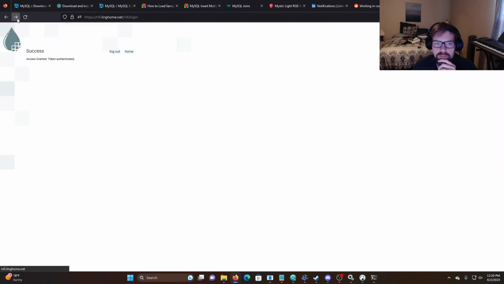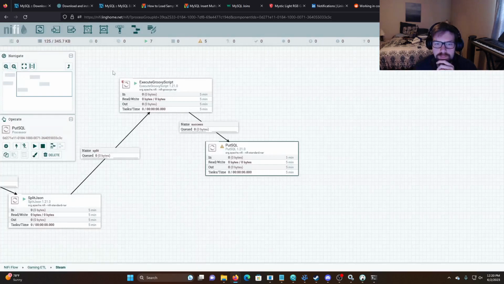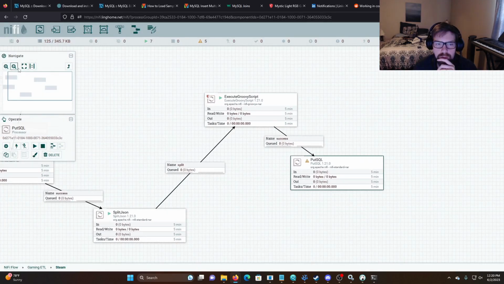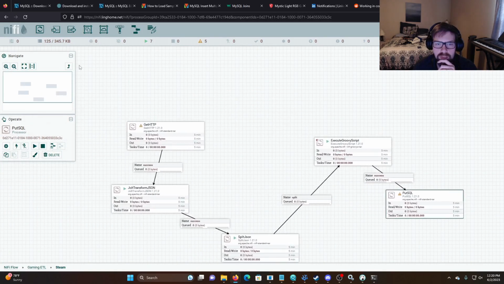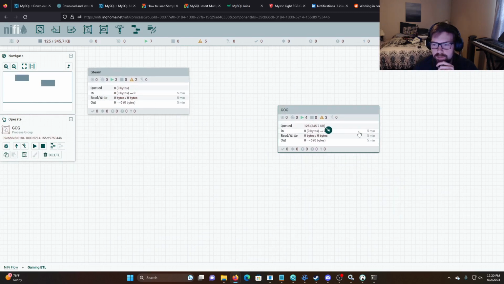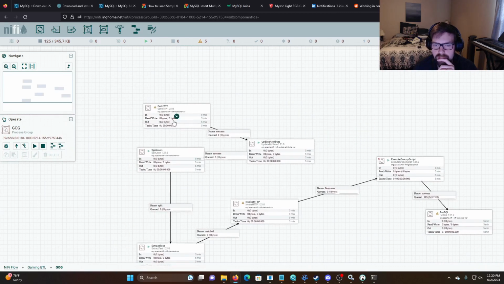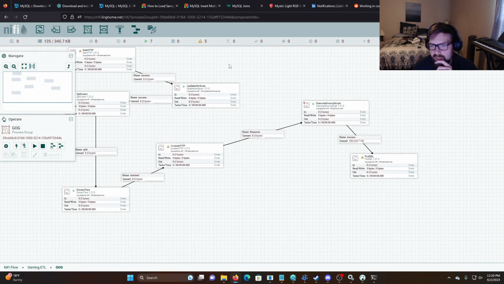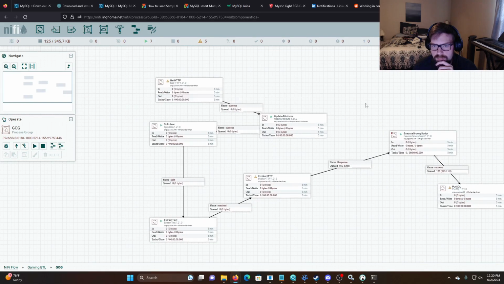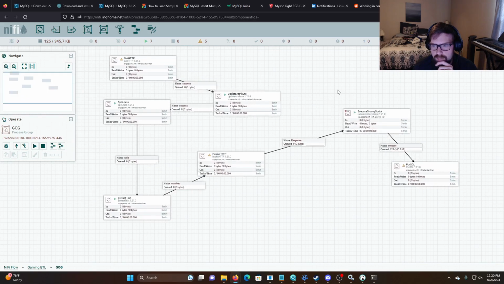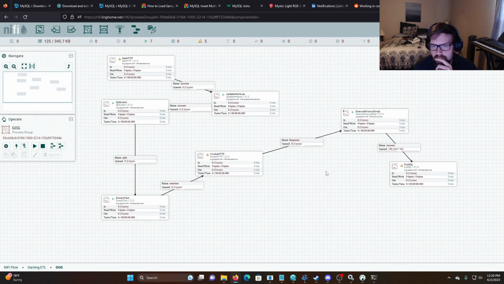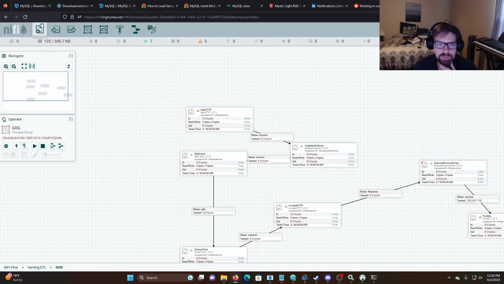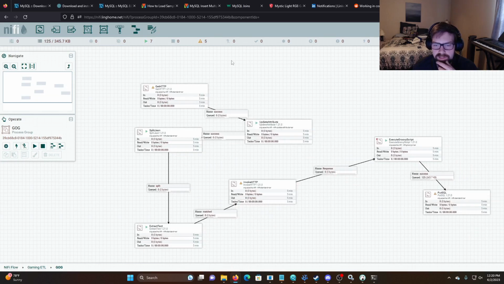And then, oh wait, I don't want to log out. I want to go up. How do I go up? Like that. And then I want to go to good old games. And again, get HTTP and put SQL are both unavailable. I think I disabled them on purpose, but NiFi is a great tool for moving data around.